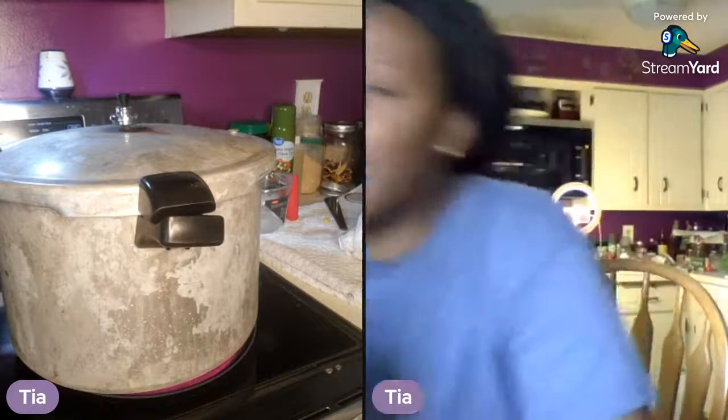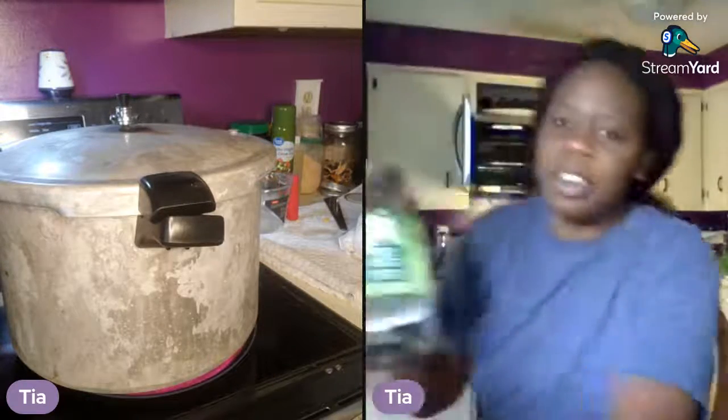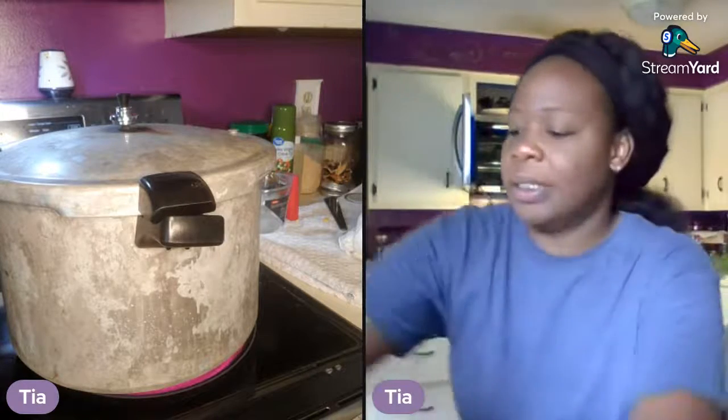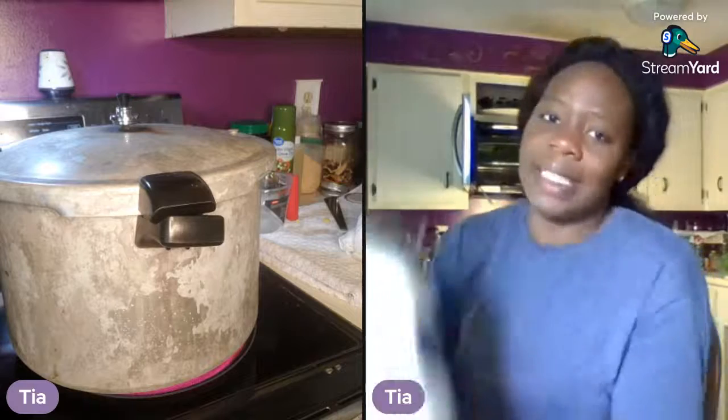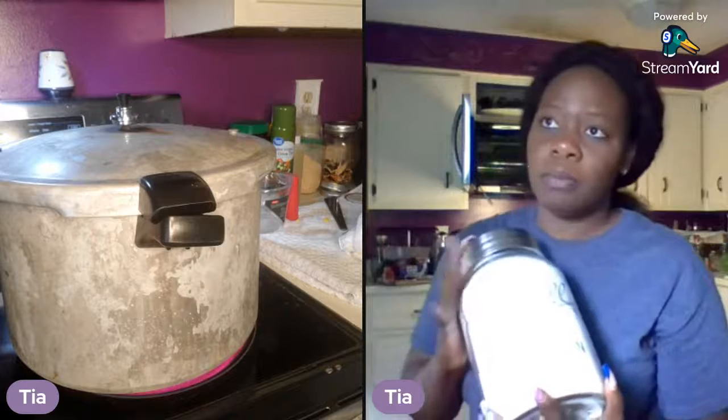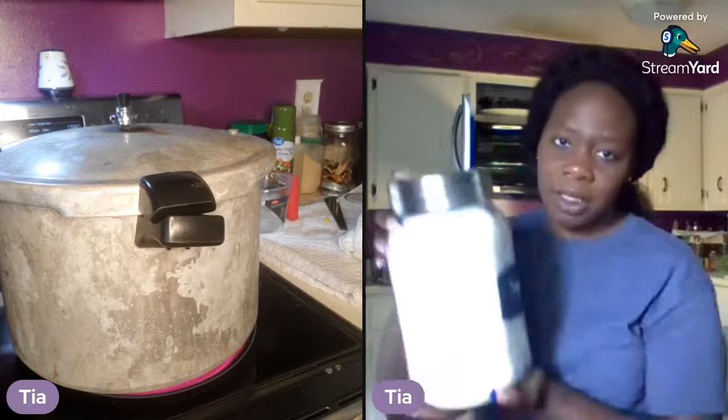I have this big thing of sugar because we got like 25 pounds from Costco or something, and I split it up. I had most of my sugar in these little half-gallon jars, and then I put the rest in this gallon jar. When I went down into the basement to get another jar of sugar, I only had this gallon jar. So to me, that signifies I need to stock back up, especially with these prices going up. I need to stock back up on some sugar.